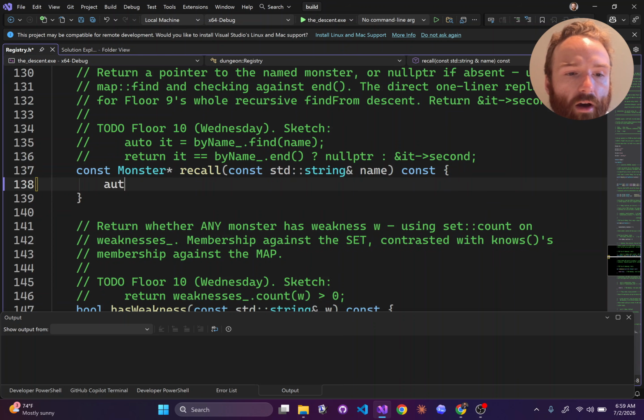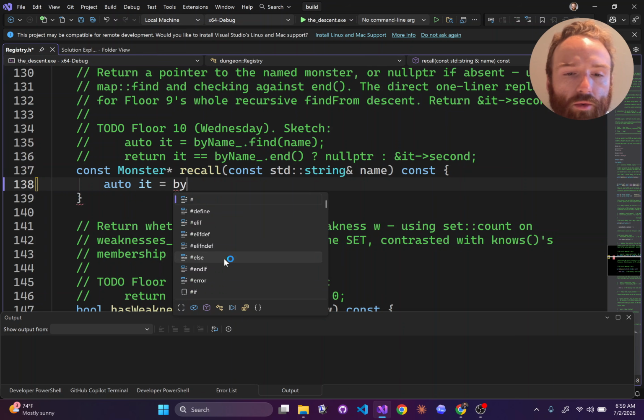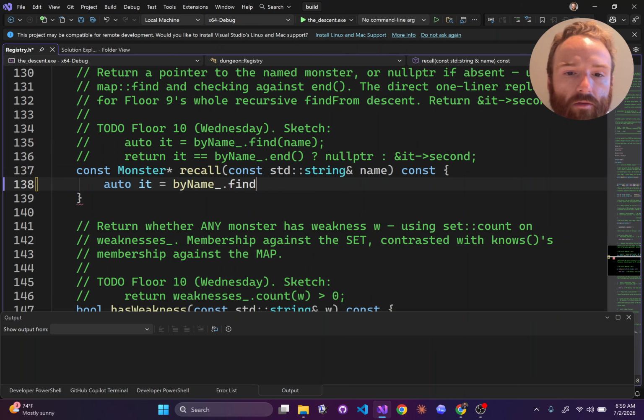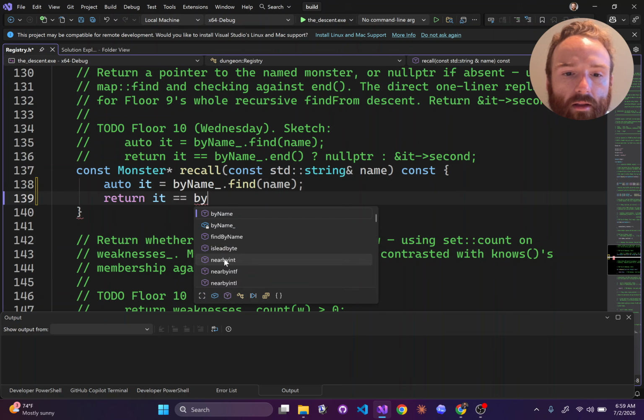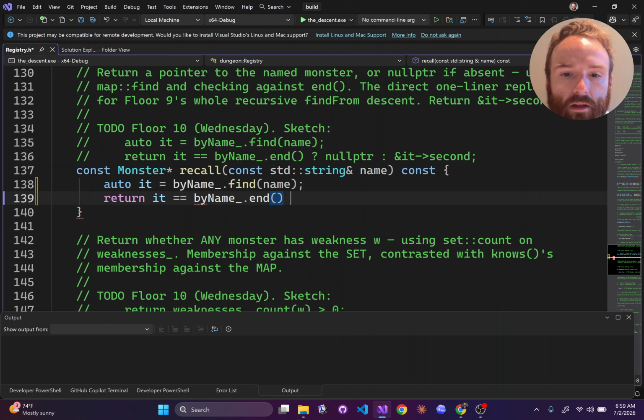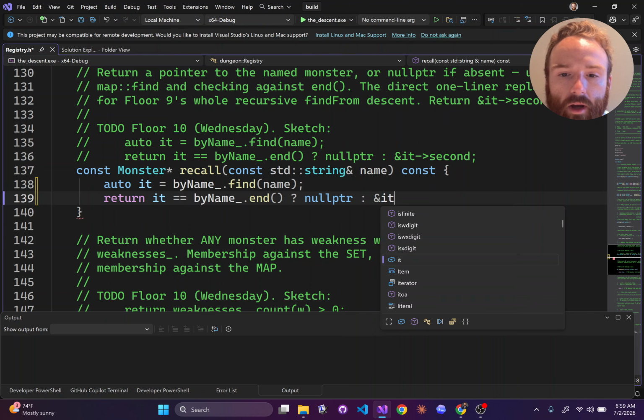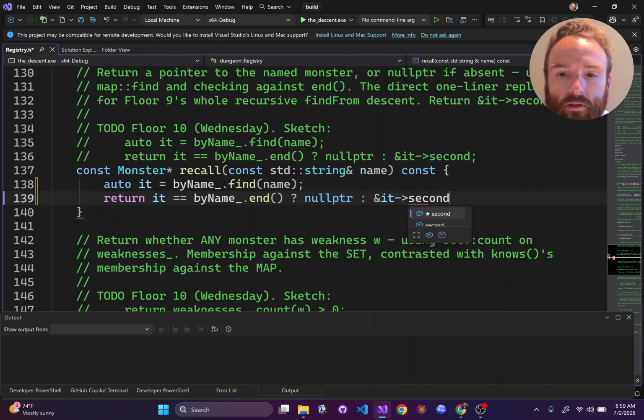So we need to say auto it equals by name, find name. Then say return it equivalent to by name end question mark null pointer. Otherwise, it second. Okay, so really just 2 lines here.